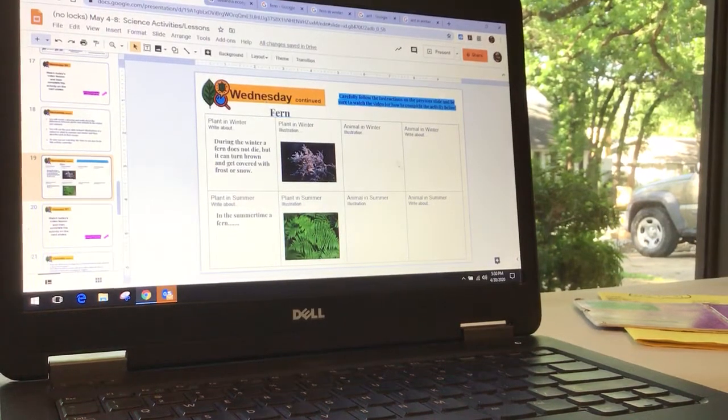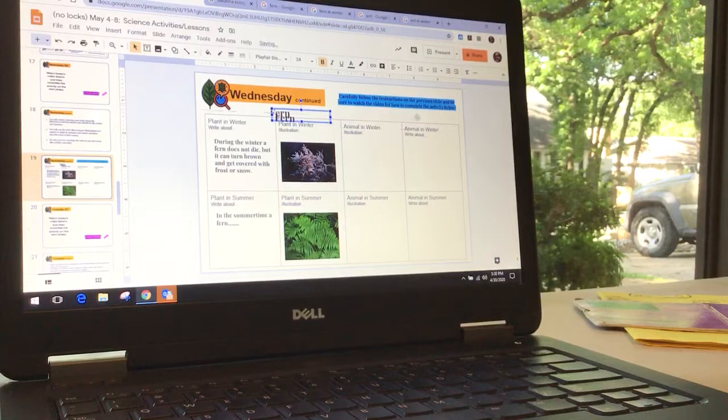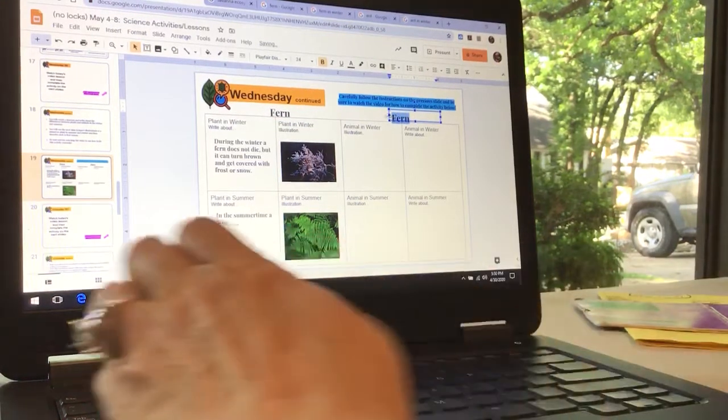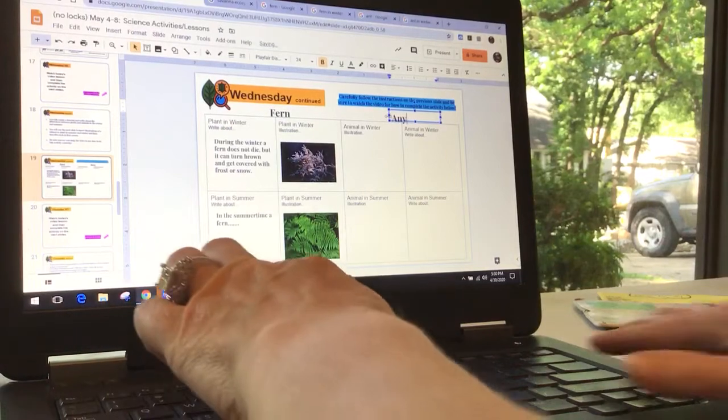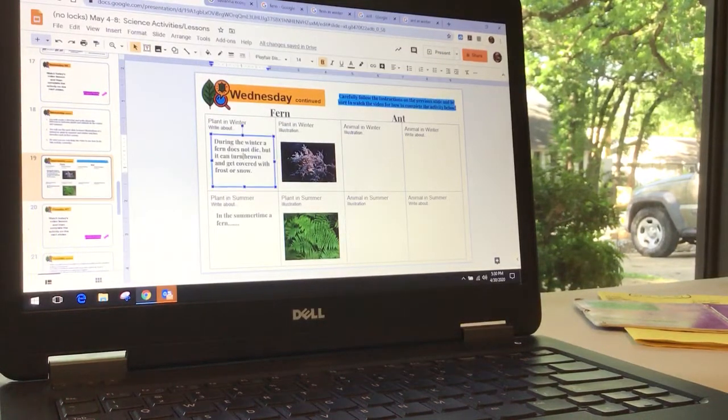Okay, so now let's move on to the animal. I said for the animal, I chose an ant. When you do this, I will have a place for you to put your actual animal that you choose. I'm choosing an ant, which is an insect. You don't have to choose an insect. You can choose whatever animal you want. Okay, all right. So animal in the wintertime. What happens to an animal in the wintertime? I don't know if you know this, but I have this text box that's right here.